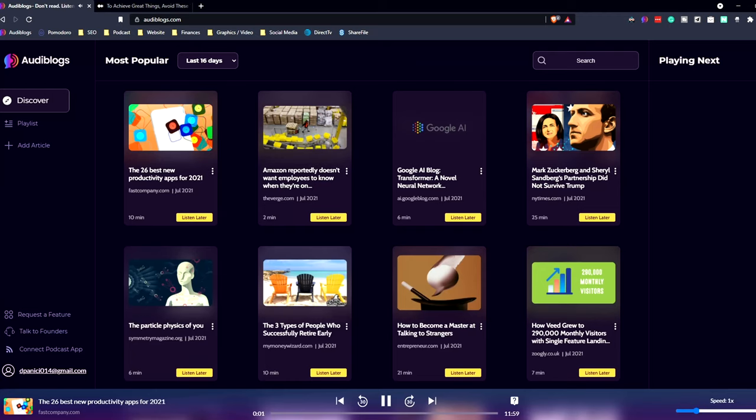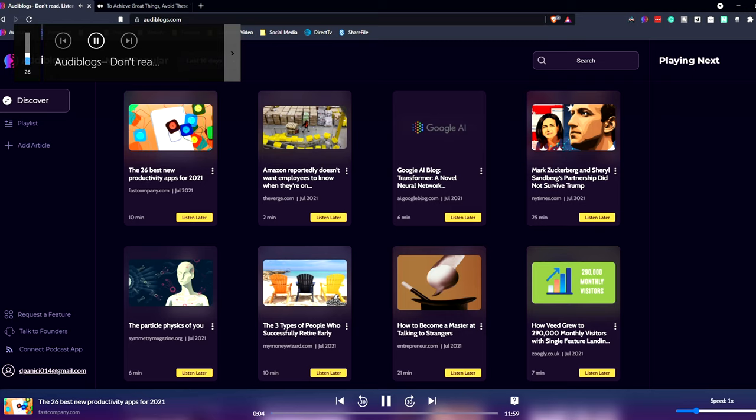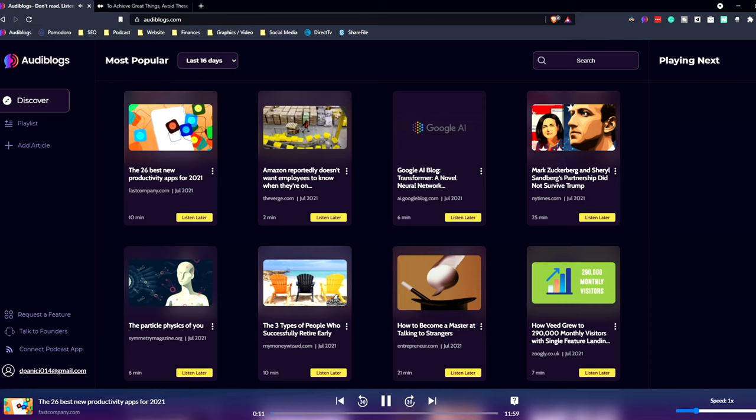The audio quality on this thing is actually pretty stellar. Here's an example: "While the coronavirus pandemic is easing, remote work isn't going anywhere. That means it's still important to find your own ways of staying on task and keeping organized, even if you're not heading back to the office full-time or at all." You can save a lot of time — if you're a student with any disposable income, honestly get rid of Spotify Premium and get this. I was able to clean and do homework at the same time, and I never missed a reading because podcast-listening made it easy. This might be my favorite one on the list, and for students it's definitely the best.